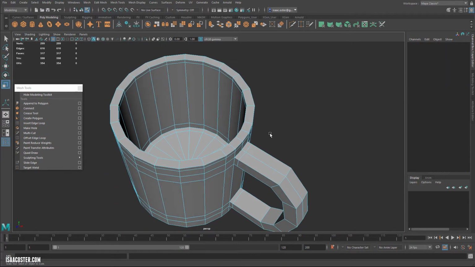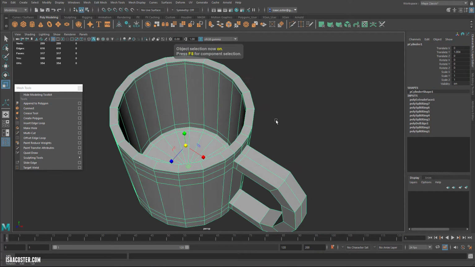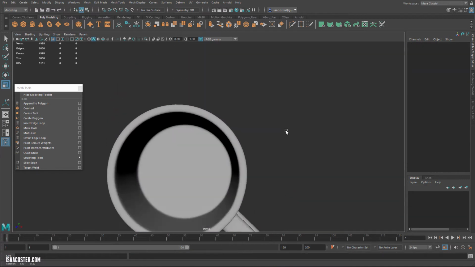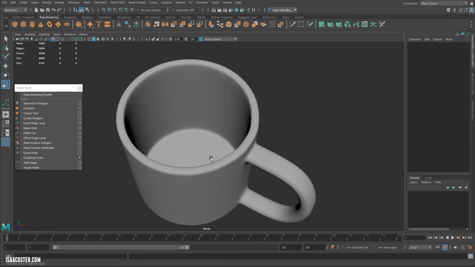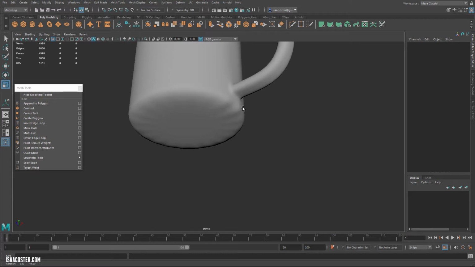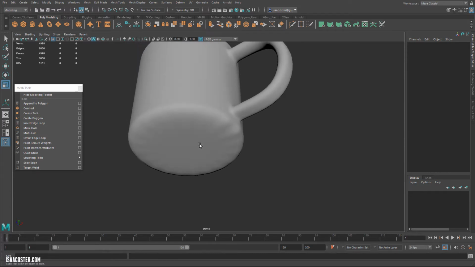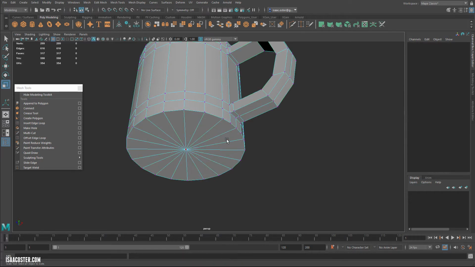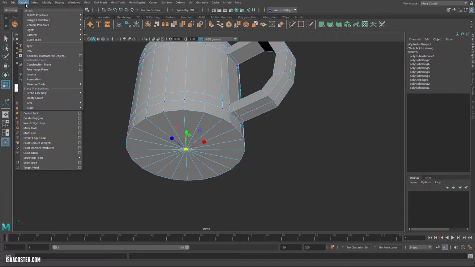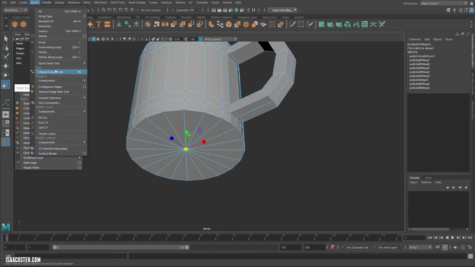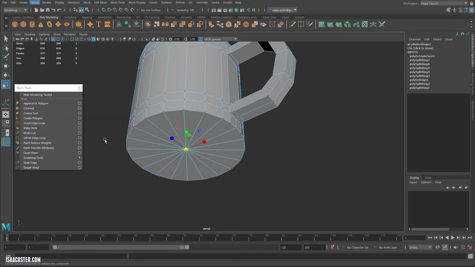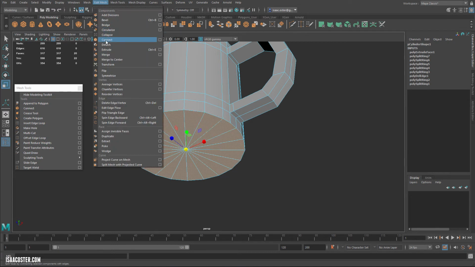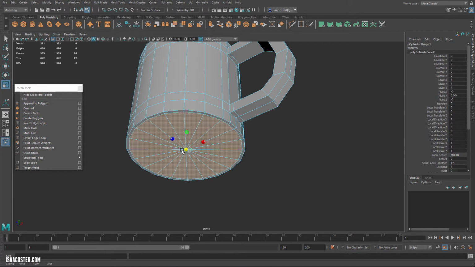So now if I hit the 3 key, let me actually hop into object mode. That's the F8 key. We get something that looks like that. So that's looking a whole lot better all of a sudden. This is nice and clean there, but we're still getting some junkiness down there. So go back to 1, and we're just going to repeat that. We'll select this vert there, and then go to Select, Convert Selection to Faces. And then we'll do an Extrude. Tap the R key for Scale.